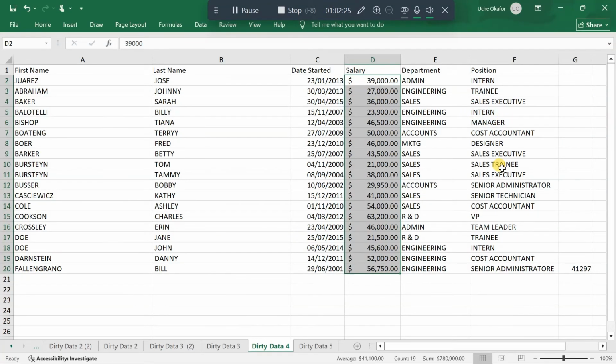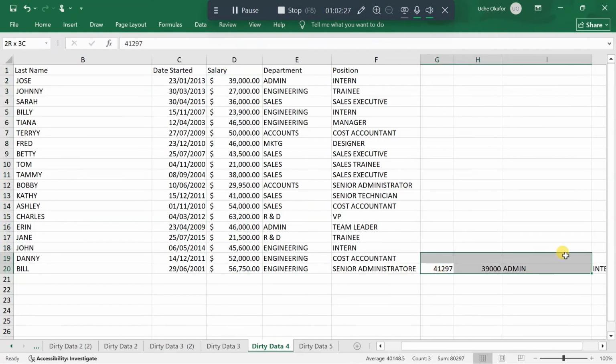Oh my goodness. Like I said initially, please always create a duplicate for your data. I didn't create a duplicate as well, but please always create a duplicate for your data. So I highlighted this and I pressed the delete key to remove them.